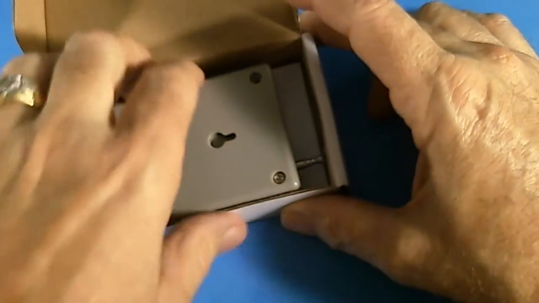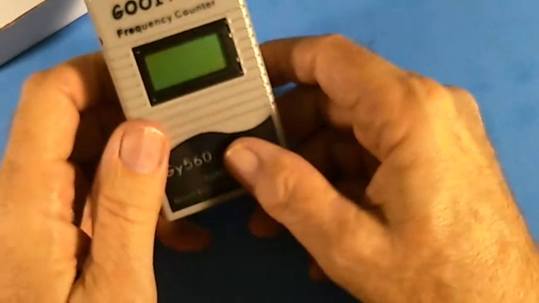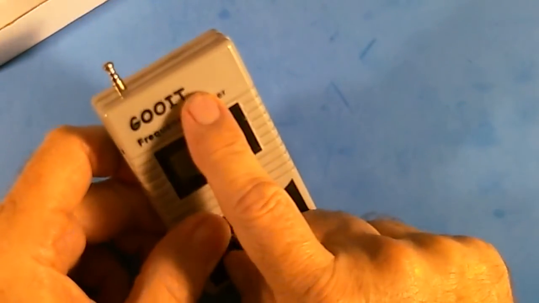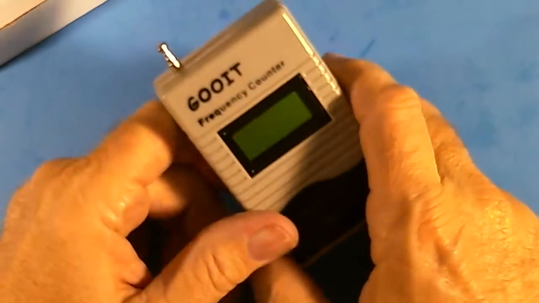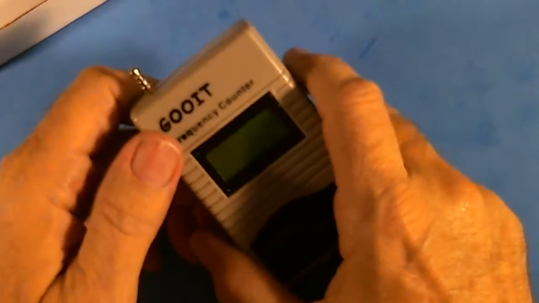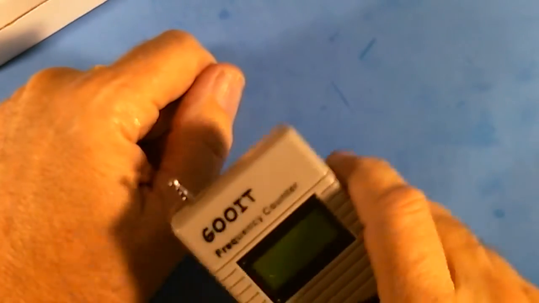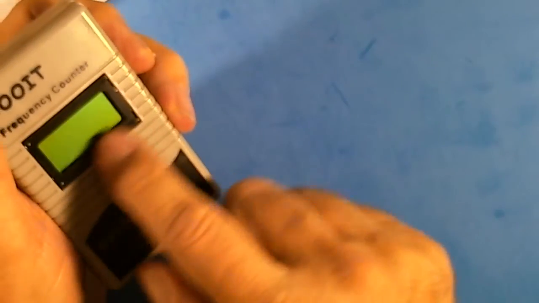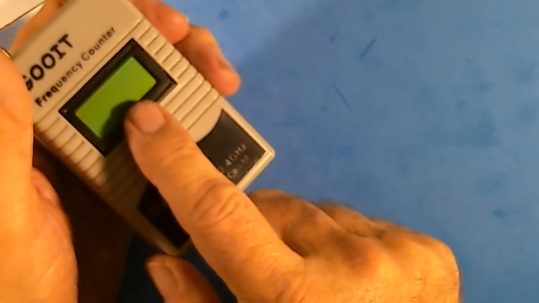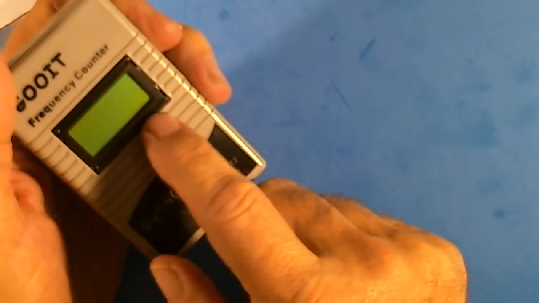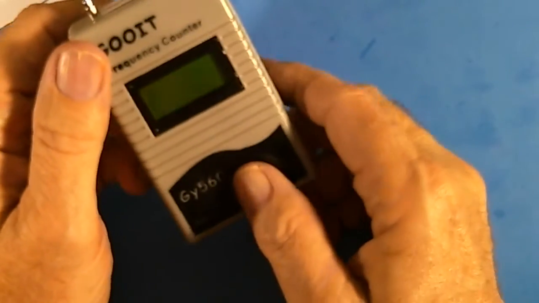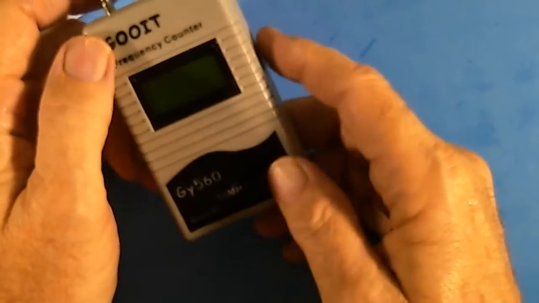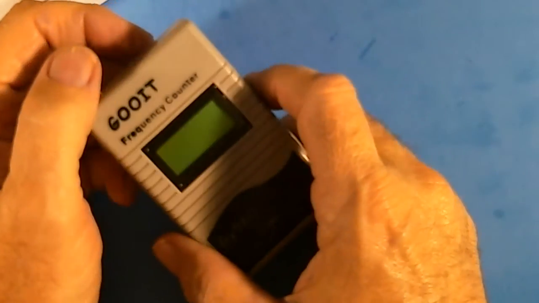Let me show you this handy dandy device - the goo frequency counter. What you do is you turn this on and wave it over your body, and it will give you a readout here of the goo frequency and the strength of the goo. The stronger the goo, the sicker you'll be, so you got to get rid of that goo. I'm sorry, I just couldn't pass this up.